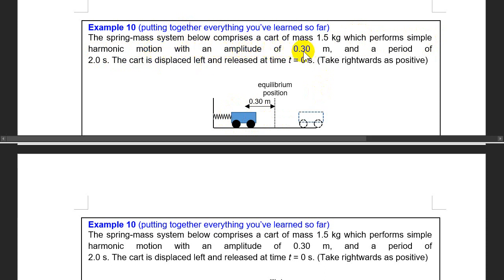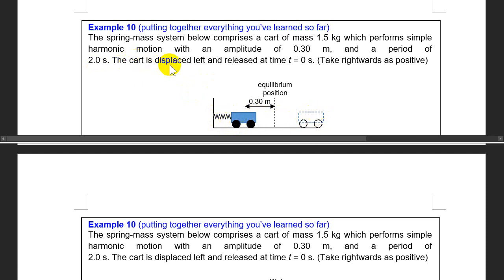Okay, and then we are given that the amplitude is 0.3 meters. So this is the furthest stretch that is undergoing a to and fro oscillation about the equilibrium point. The leftmost is 0.3 and the rightmost is 0.3 meter. Okay, amplitude is 0.3 meters. And we are also given that the period is 2.0 seconds. So from here, go here and come back here, total time 2.0 seconds for one period.